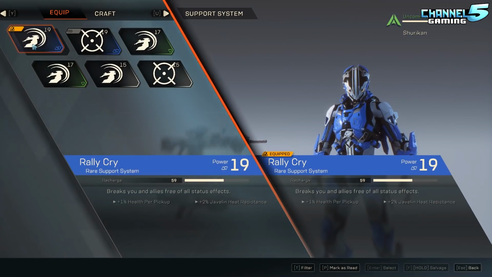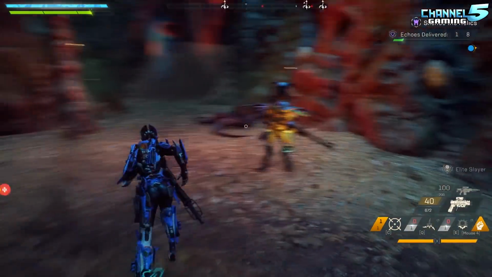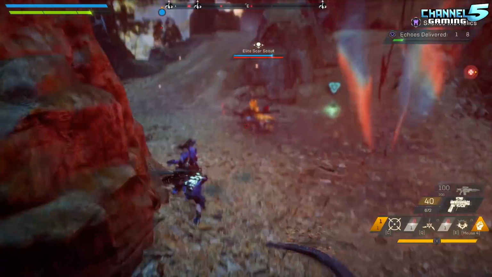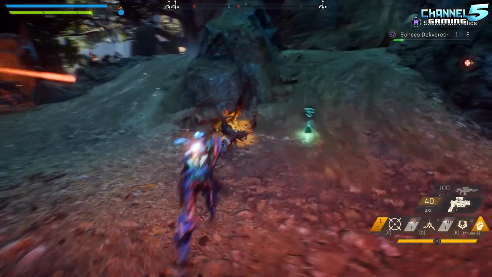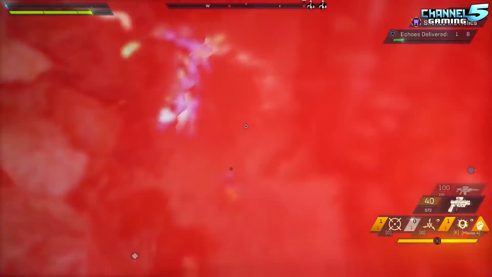Rally Cry. This ability will remove all debuffs and elemental statuses on yourself and nearby allies. This is particularly important against burning effects, as javelins are unable to fly while on fire. Popping this ability will quickly purge the fire and allow players to fly again.